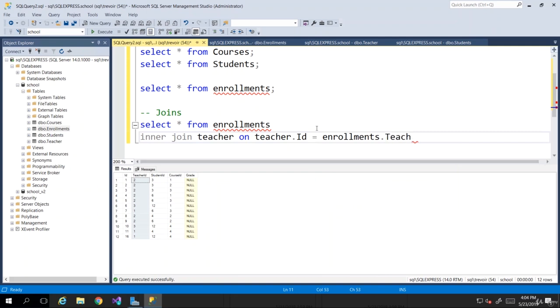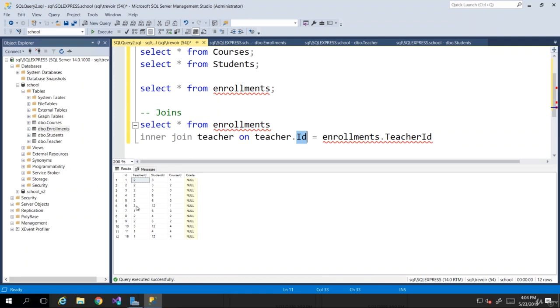So you can say teacher dot, and then the IntelliSense is asking you which column it is, and we already wrote ID is equal to, and I can just say enrollments dot, and I will say teacher ID. And then what this will do is give me everything from enrollments and also join on the details from the teacher table where the ID matches that. So it will bring back the details for teacher 2 where teacher 2 matches the ID in the teacher table.